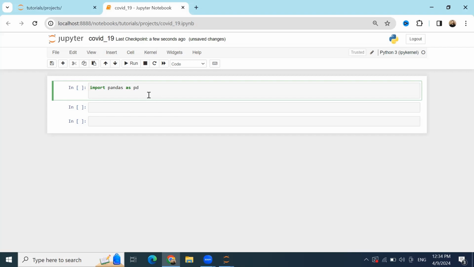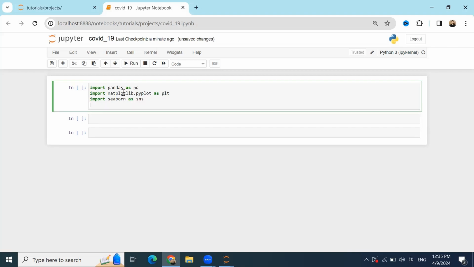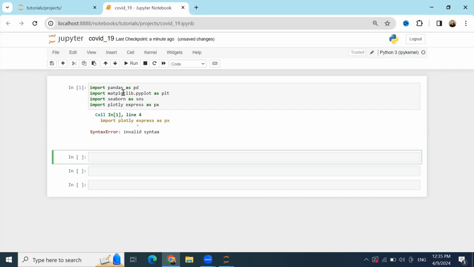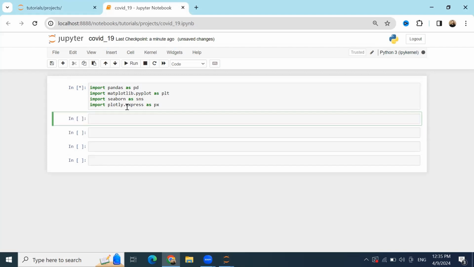The second library is import matplotlib.pyplot as plt, and then we will import seaborn, and then import plotly.express as px. Okay, click shift enter, and it will import all these libraries here.